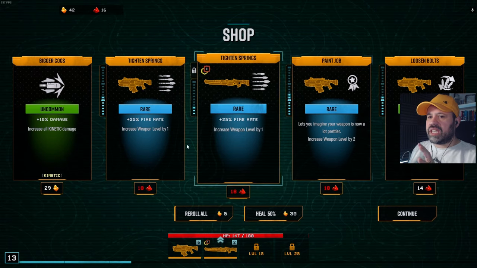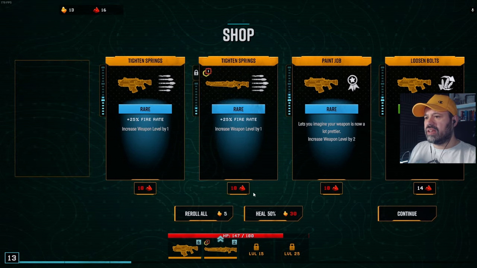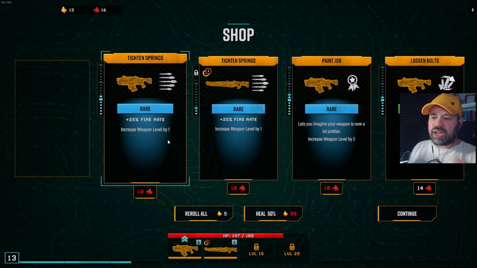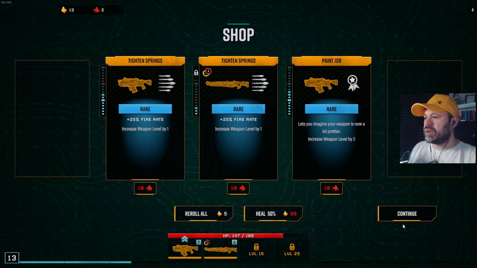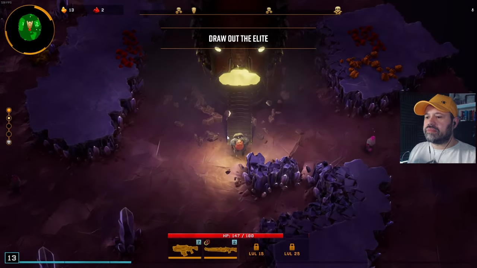Okay, how about we save the red, go with the yellow, and I don't think we need healing. Increase all kinetic damage. This is also kinetic, I think. Just the upgrade I was looking for. Oh, it actually shows you. You're right. It shows with an arrow down the weapon that's impacted. Screw it. We just got the reload speed. Let's go. Oh, this is a lot of fun.